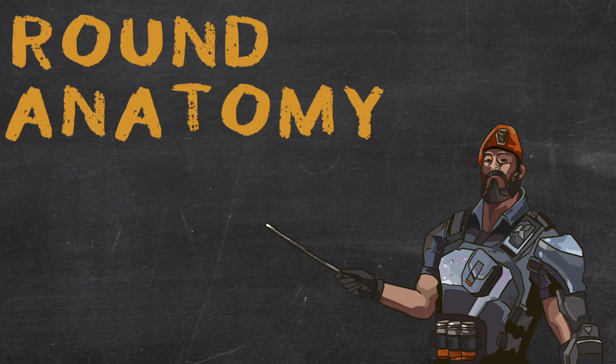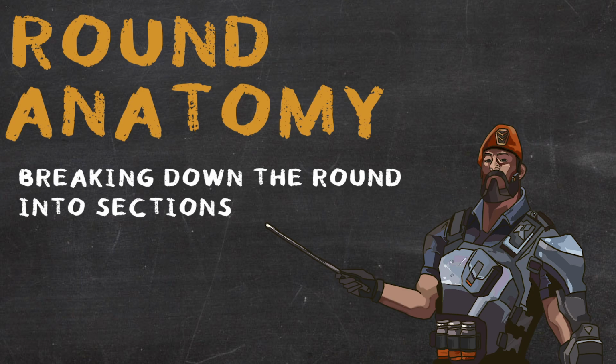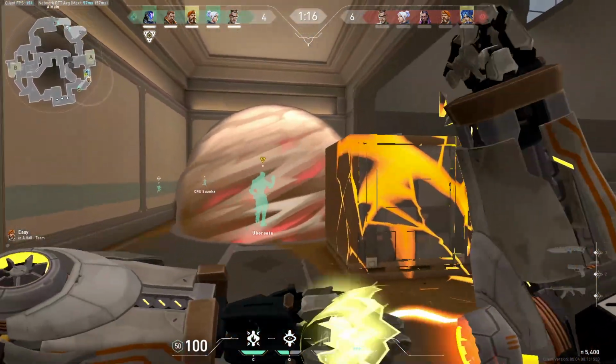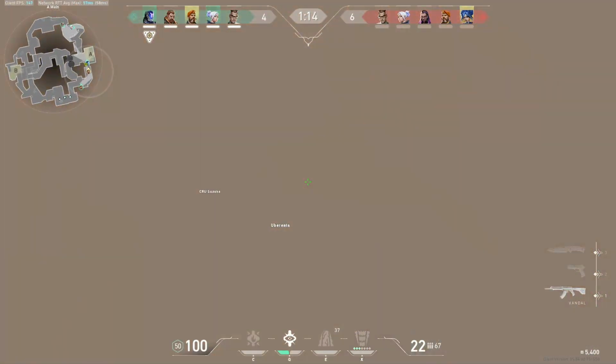This week we'll be covering what I call round anatomy. To put it simply, it's how you break down a round into different parts. I believe that it's important to understand round anatomy because it'll help you understand what you should be doing during the different phases of the round.